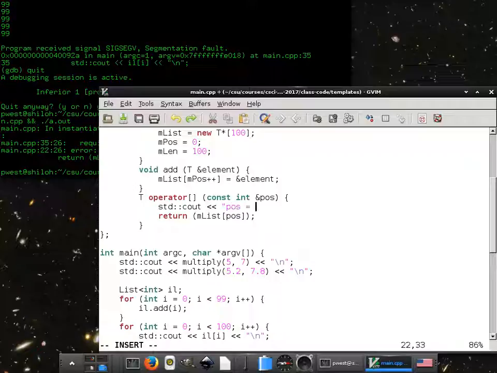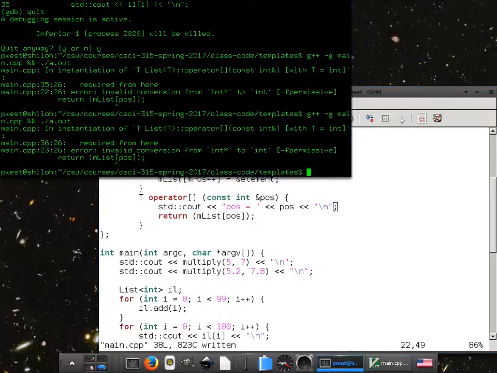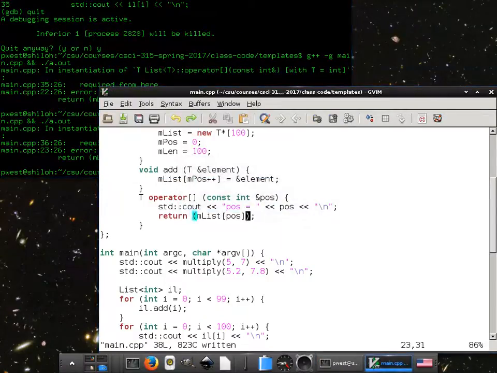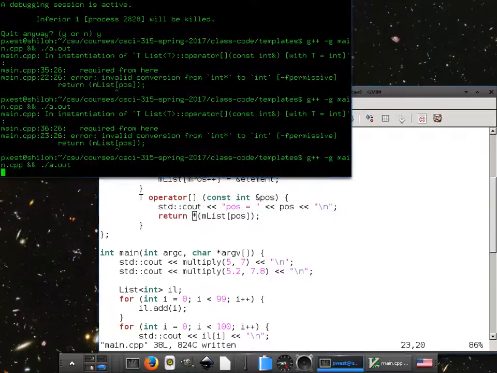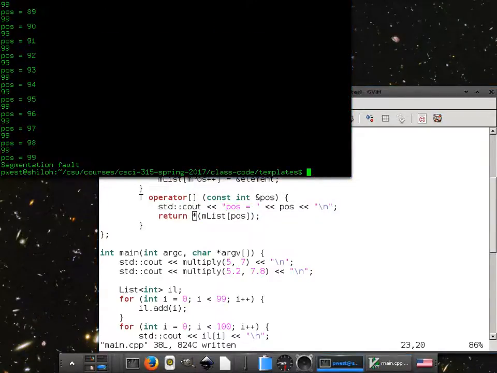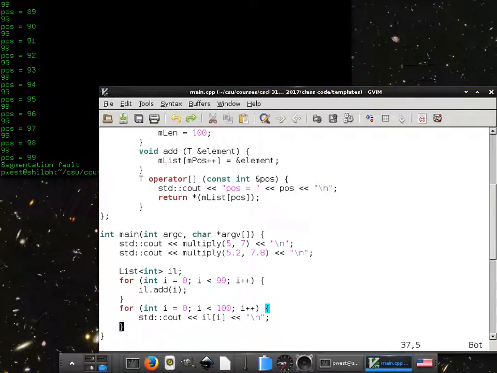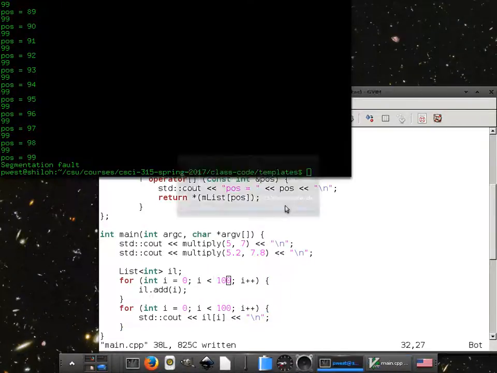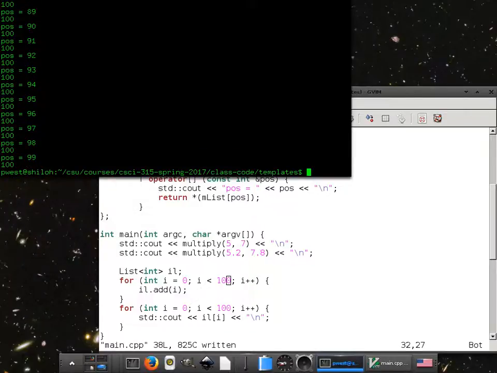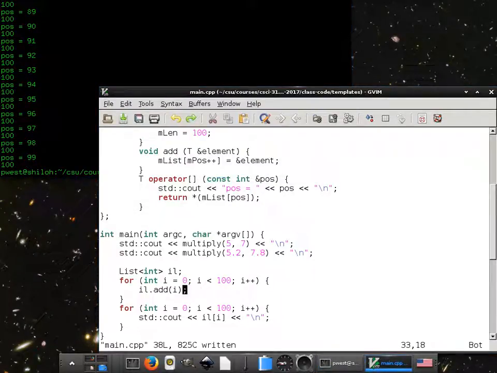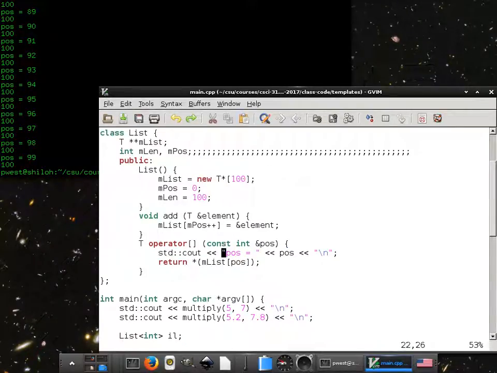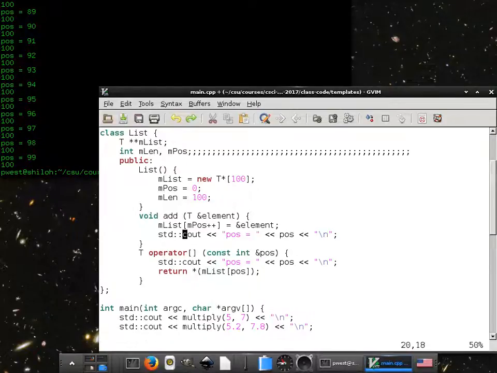So we'll say position equals pos. I'm going to compile it, see what it is. Okay, or it won't compile. That's cool too. Then segmentation fault. Oh, it doesn't like it when it's 100? Wait a minute. What? Oh, because that needs to stay 100. There we go. Now it won't be seg faulting. That makes perfect sense. But when you add 100, it overwrote everything else, which implies that impose is not actually incrementing. I wonder why that's the case.